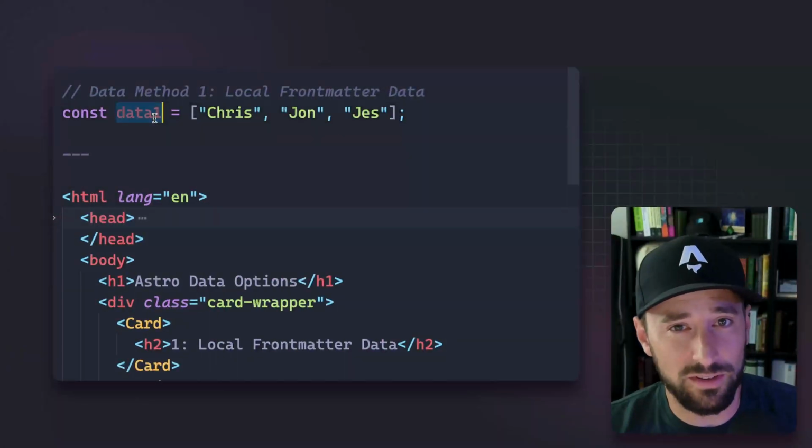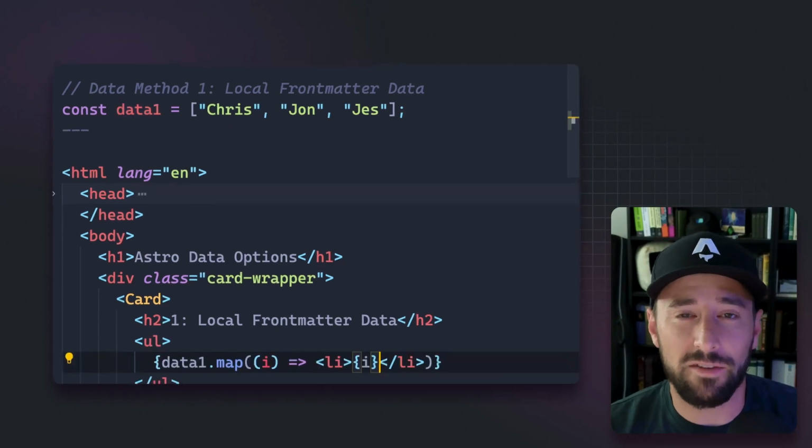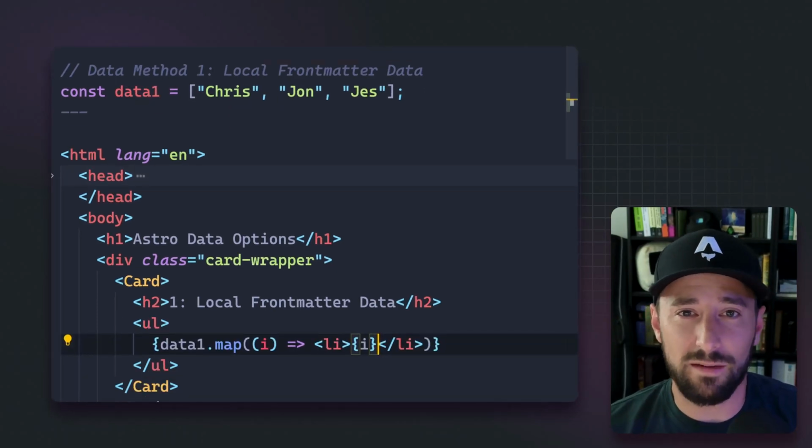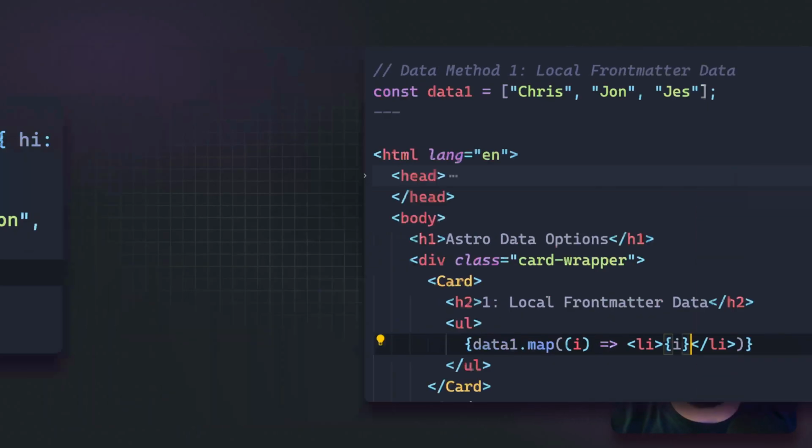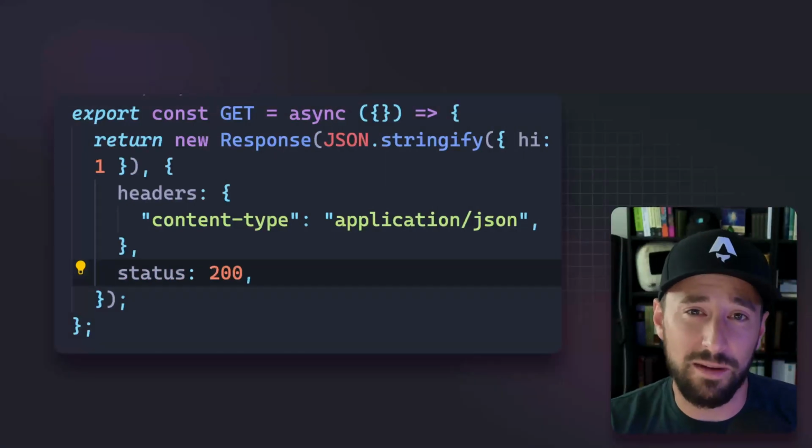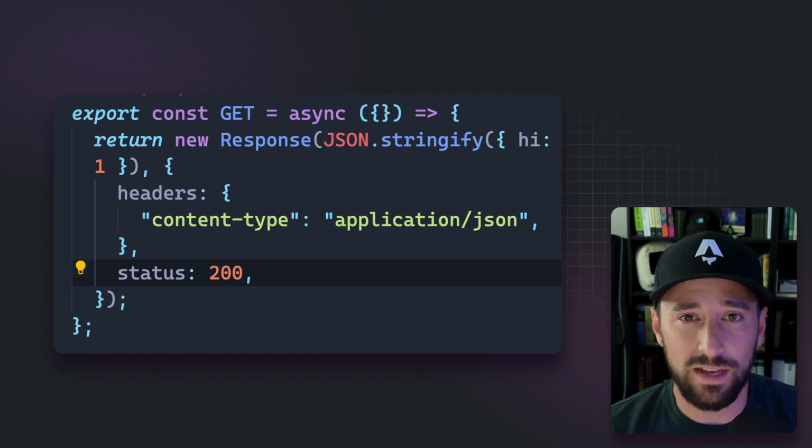The true power of Astro is how simple it can be and yet how complex it can scale. Perhaps nothing demonstrates that quite as much as working with data in Astro. You could do something very simple, of course, like just keeping some data in the front matter of an Astro component and referencing it down below in the body, or you can do something very complex, like building a dynamic API endpoint that you can reference from anywhere, including inside of a React component. All of this and in between is available inside of Astro.